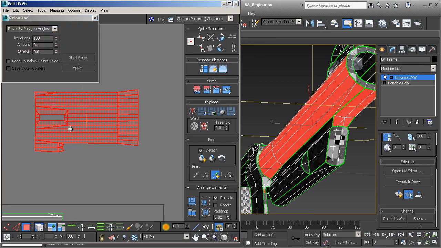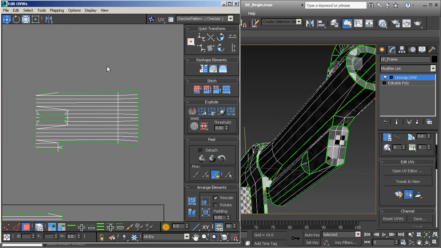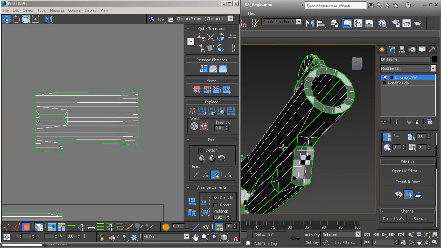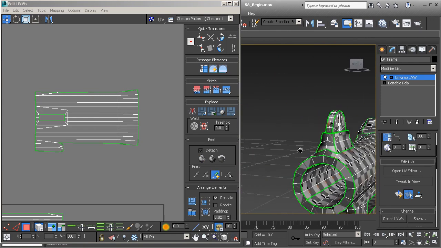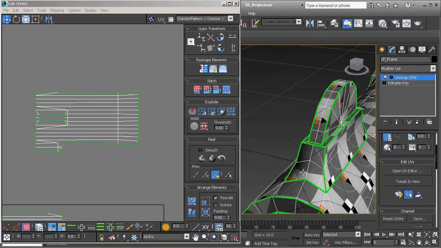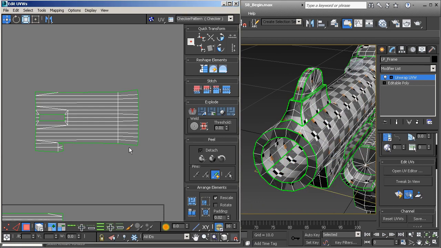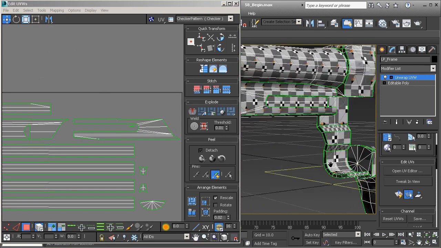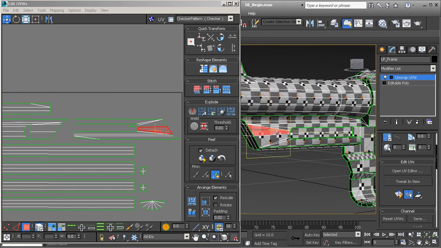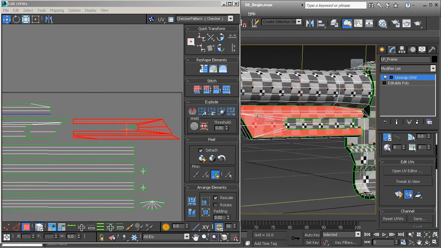Okay, and notice how it's much neater than what it was before. And we've got the UV, it's kind of in an inconspicuous place. Okay, so there's that. Let's go ahead and take care of the other pieces. Most of this should be pretty good for the most part. Let's see, we've got this piece here. Let's go ahead and select by element. We've got that. That looks pretty good.